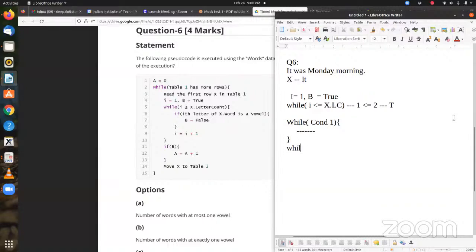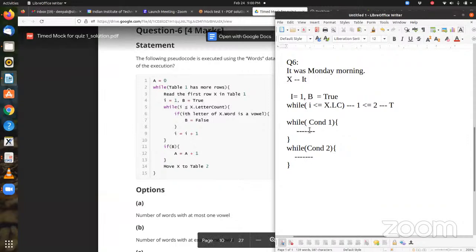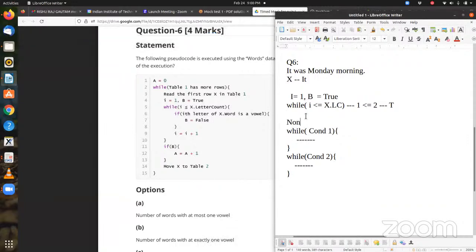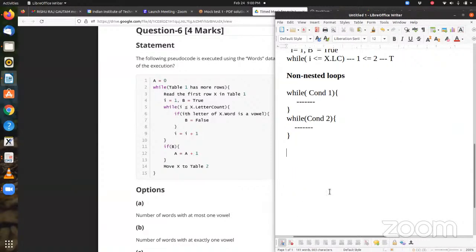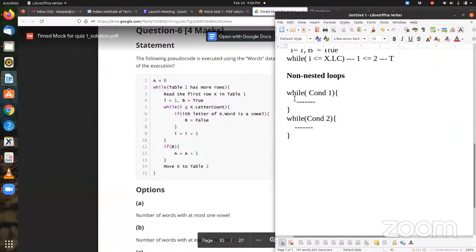Now we have another condition 2 in the same pseudocode; this is opened, something is inside, and this is closed. So this is not nested; this is non-nested loops.